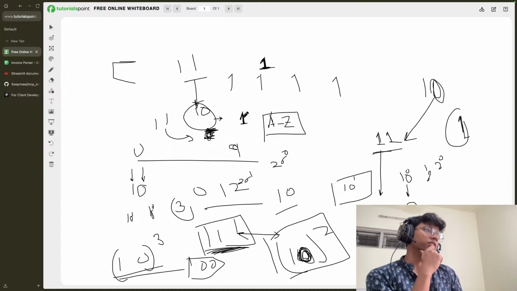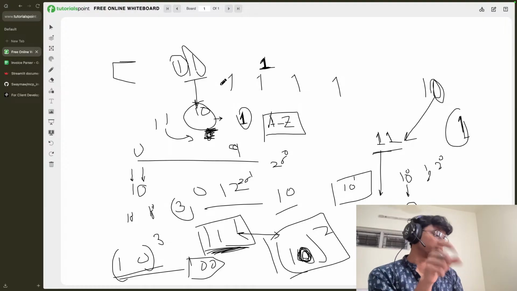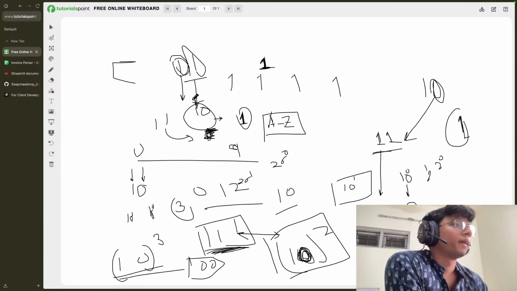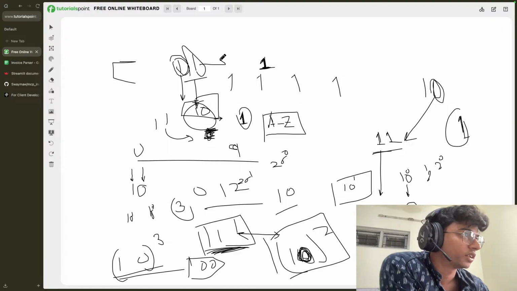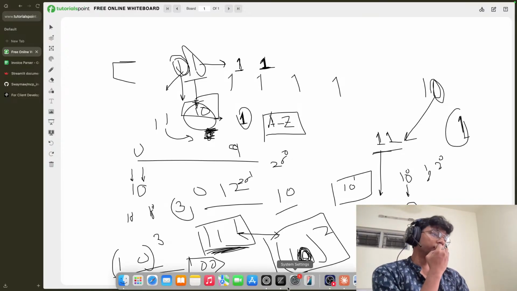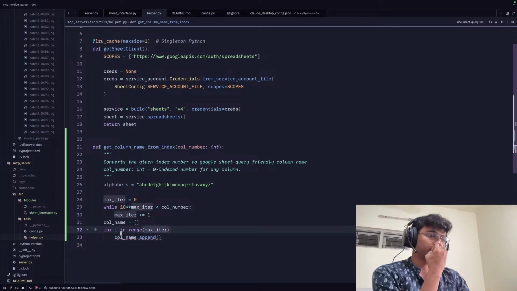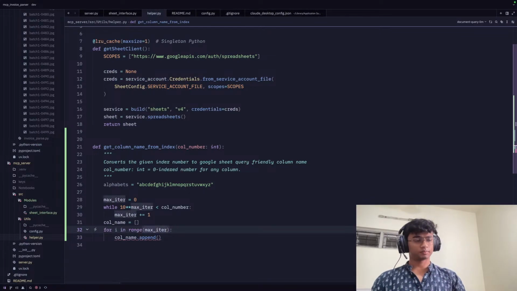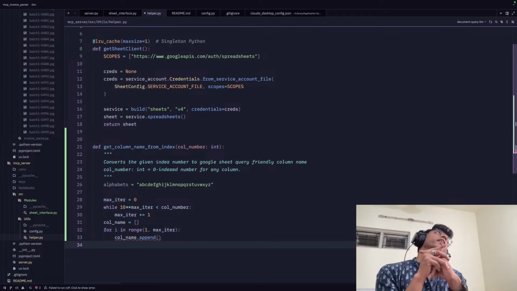So how do we know the value of the first index? The remainder is the first index, right? So the remainder is the 0th index, and the quotient is the other part. And after that it's just going to be quotient. So for the first iteration, the remainder is going to be our index, and the quotient is going to be our 10th position, and after that it's going to be like that. So basically we want to start iterating from max iter only, like this, and in that way we'll always have enough information.